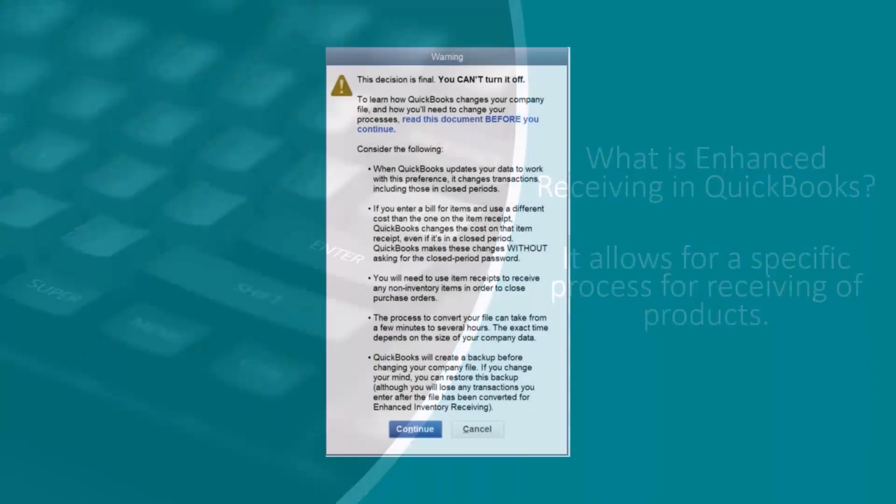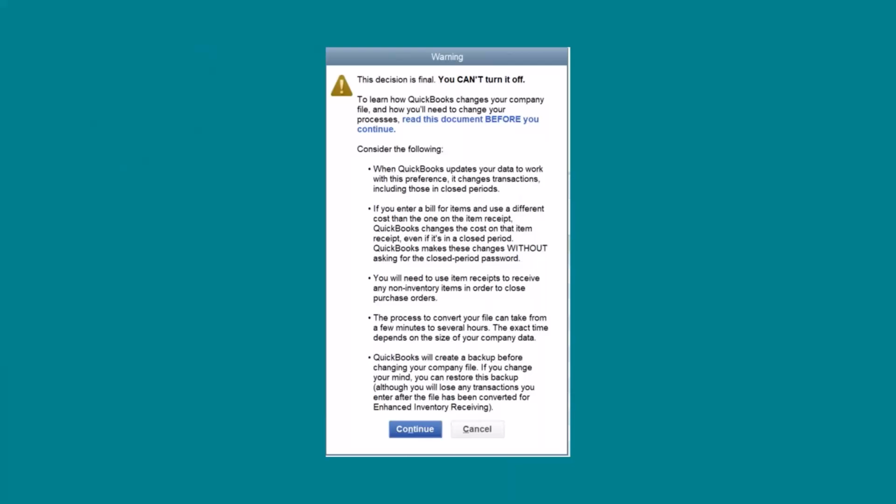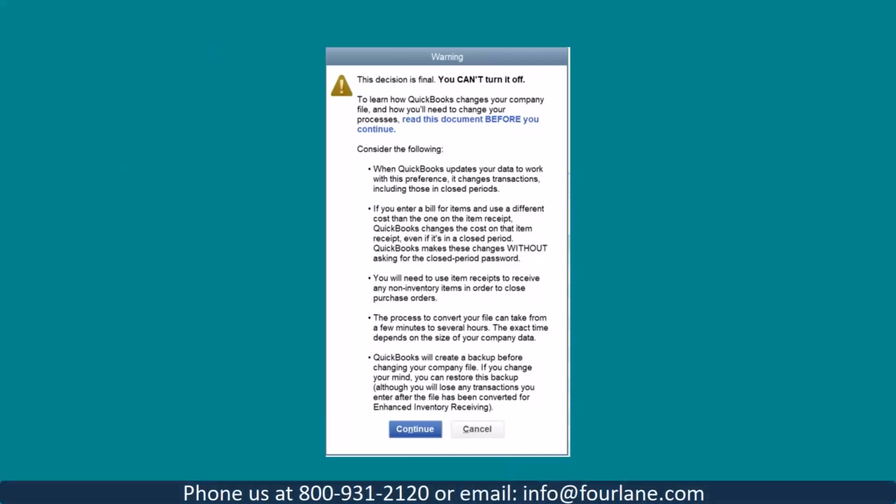All right. When we turn it on, or if you start to turn it on, you will get this little pop-up. This is a big warning. We cannot turn it off. So we highly recommend, if you're going to test it, to go ahead, make a backup, create an offline copy that you can use as a sandbox or test file, and make sure that this process is going to work for you. Because again, once you turn it on, you cannot turn it off. And we've had clients that are like, no, it's not working for me. So we want to make sure that we're being aware.